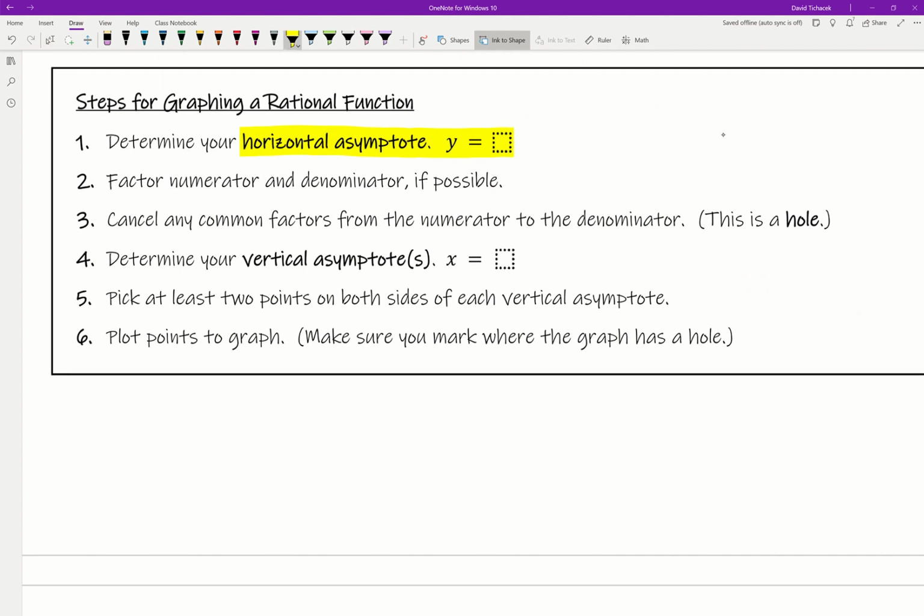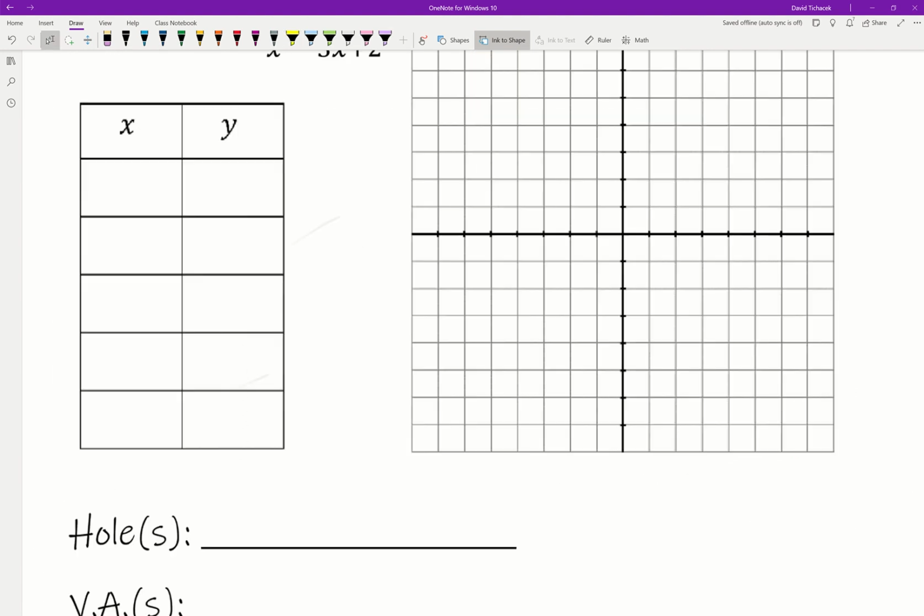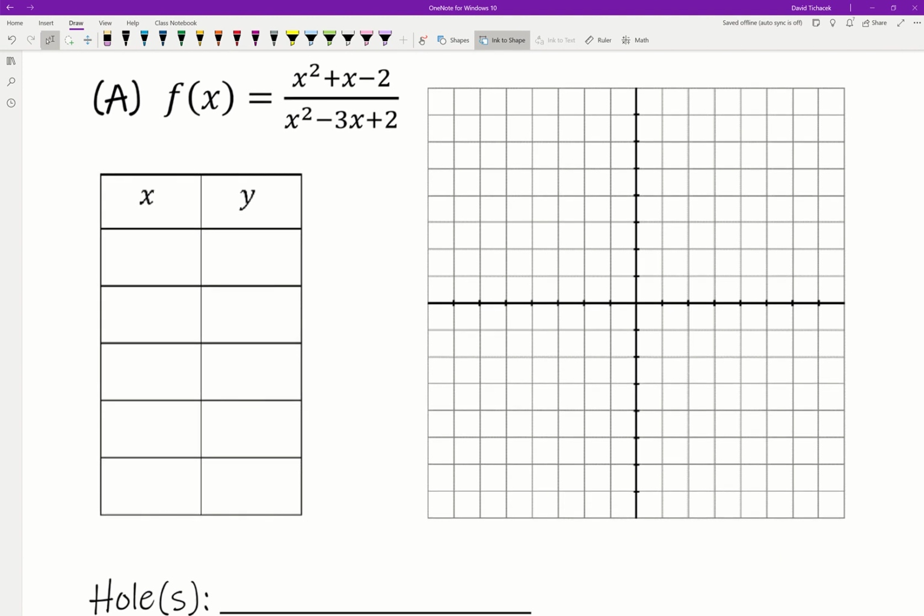After that, we're going to find any holes that we might have in the graph. Again, we do that using that process of factoring the numerator and denominator, looking for any common factors and canceling them out. And then after that, we take a look at any sort of vertical asymptotes, setting the denominator equal to 0 and solving, and then using all of these different things that we mark on the grid as clues, and then just maybe pulling up the TI-84 to get some nice points to plot, and then that will be a complete problem, okay? And so we are going to go ahead and do this in this order, that would just be the order that I would want you guys to do it to minimize mistakes. So we'll do this first example from scratch just so you can kind of see how this is done, and then we'll flash the other examples up here on screen and call it a video, okay?